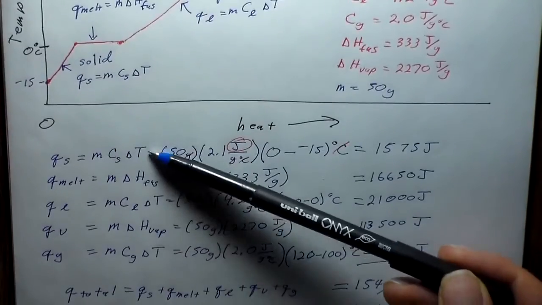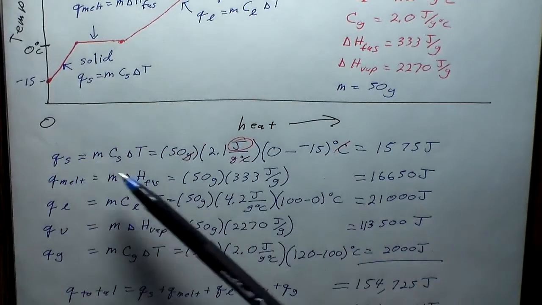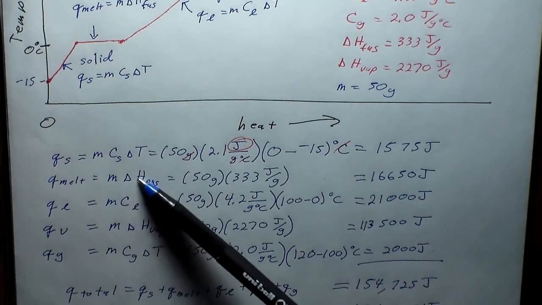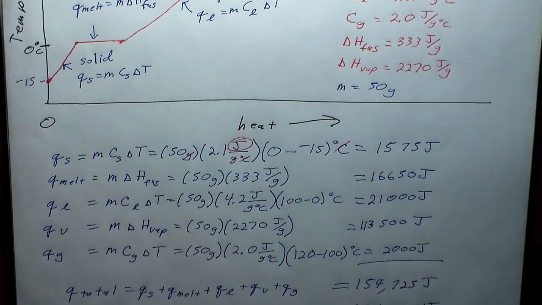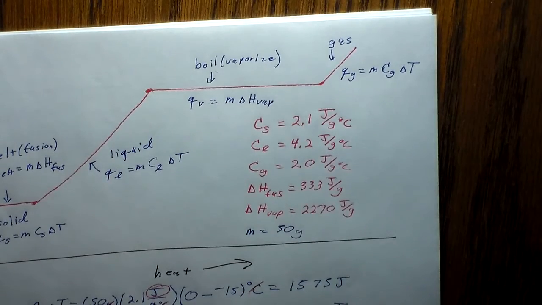And here again, just notice the pattern. If we're dealing with the liquid, the solid, or the gas forms, we use mcΔT. If we're undergoing a phase transition, it's just going to be m times either the enthalpy of fusion or enthalpy of vaporization, which would be numbers given to you. And again, all these specific heats and everything, I will give those to you when you actually need them.